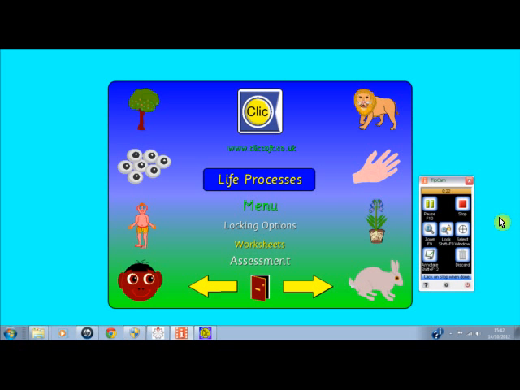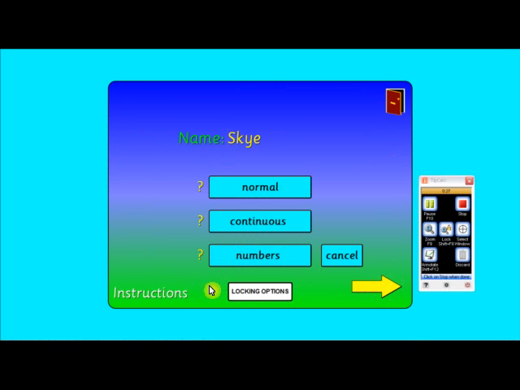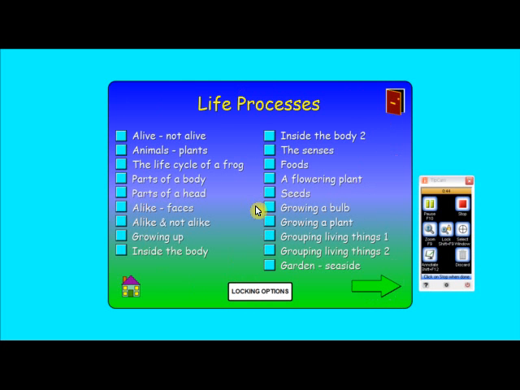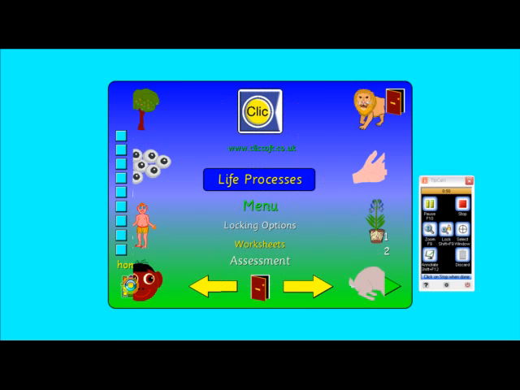Now before we go any further, I'm going to take you one step back to here to show that we've chosen the numbers option rather than the normal default option, and I'll explain why in a moment. And then we have on the opening screen a number of buttons that will access some activities, or we can go to the main menu page and be able to access any of the activities, any of the screens within the title. Go back now to the home button.